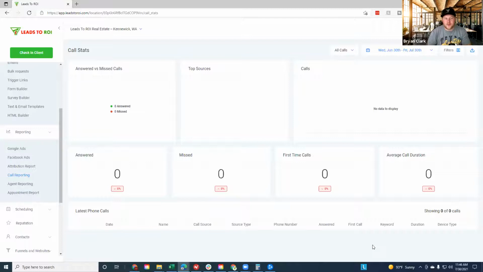so that you can book that appointment. We'll be able to take a look at a couple of these key metrics that are on here and help you refine your pitch. If we need to, we can go back in and listen to those calls so that we can coach you in the right direction so that you can get better at making those dials. All of your call reporting is going to be found under call reporting.